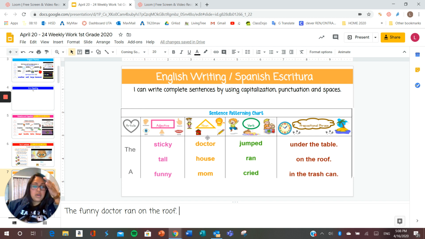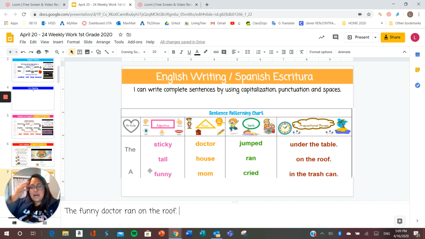So whenever you see this activity on writing, Ms. Green's class is only going to do it in English, but our dual language students, you're going to do one sentence in English and one sentence in Spanish. So if you want to do more sentences, that's okay. You can do however many you want. If you want to add a word here that you think would fit, go ahead. If you learned a new word, see where it fits and put it in there. Write it, use your sentence.